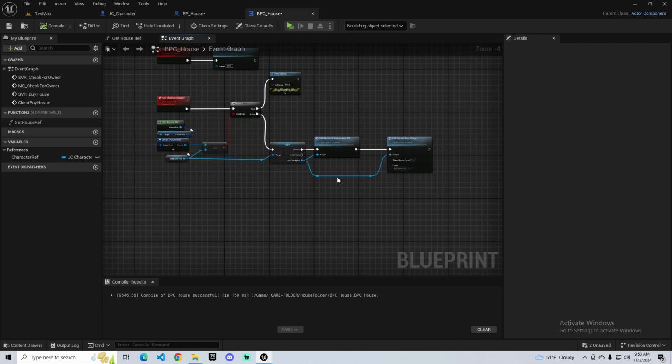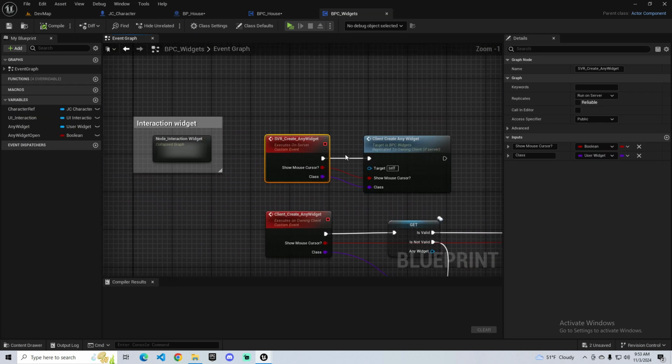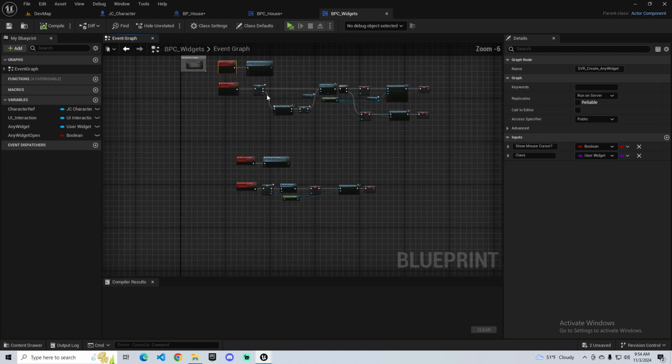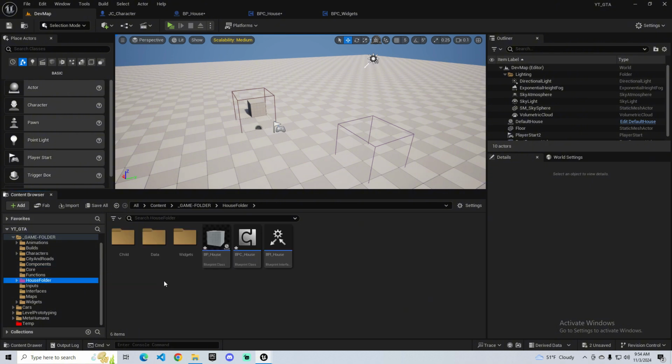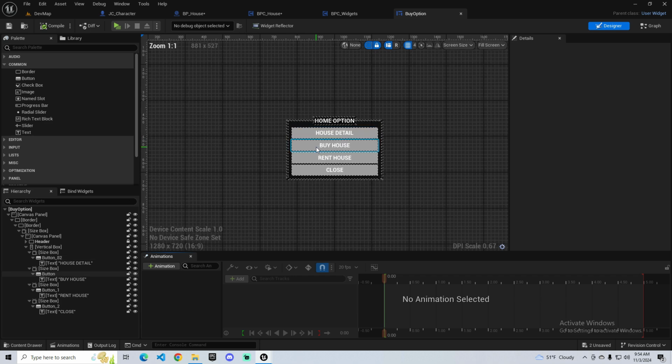So if I'm not the owner, show the widget. Inside of the buy option widget, let's click this.